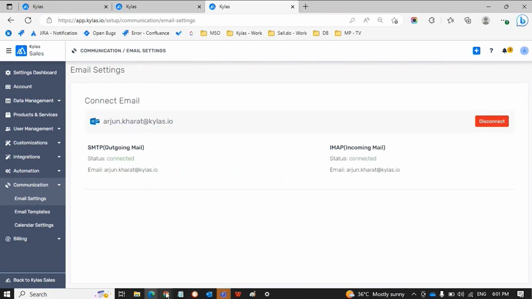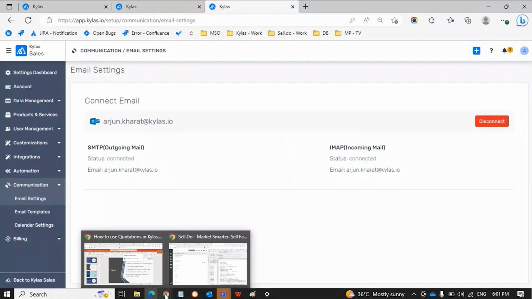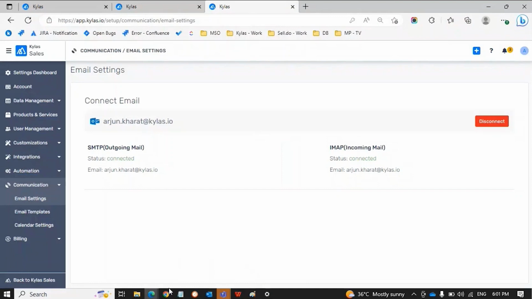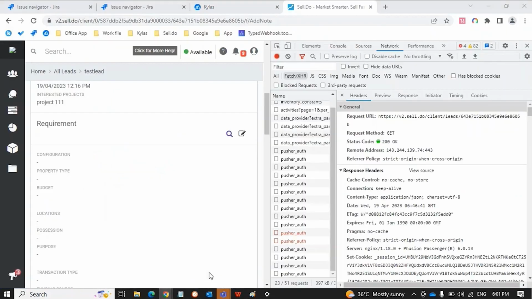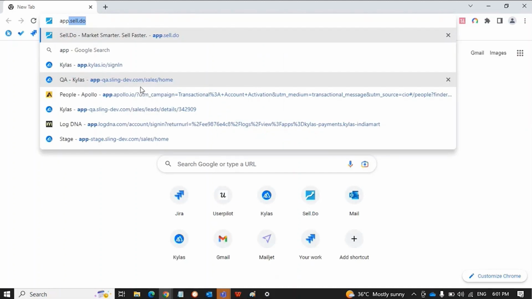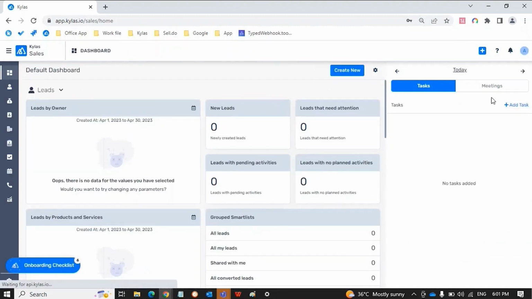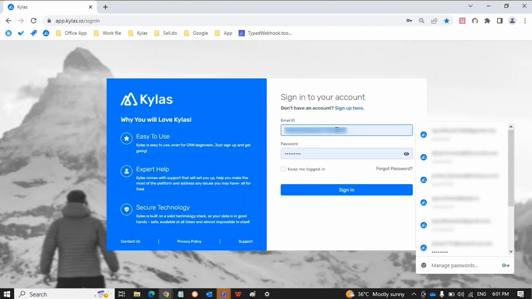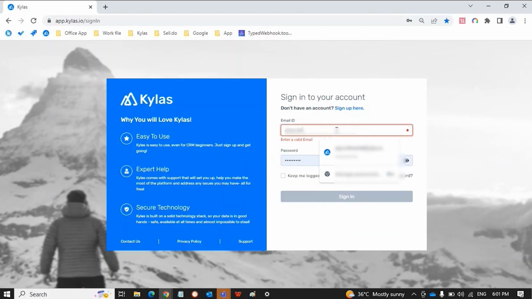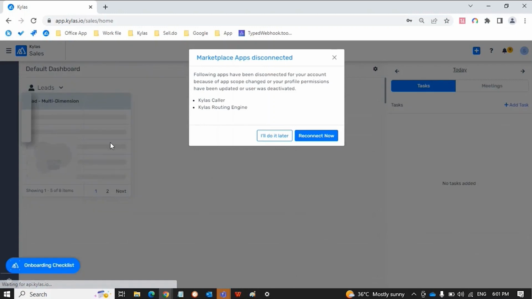Yep, okay, it is a little bit different. So let me log in to another. Let me use another login detail and we can actually see the quotation.